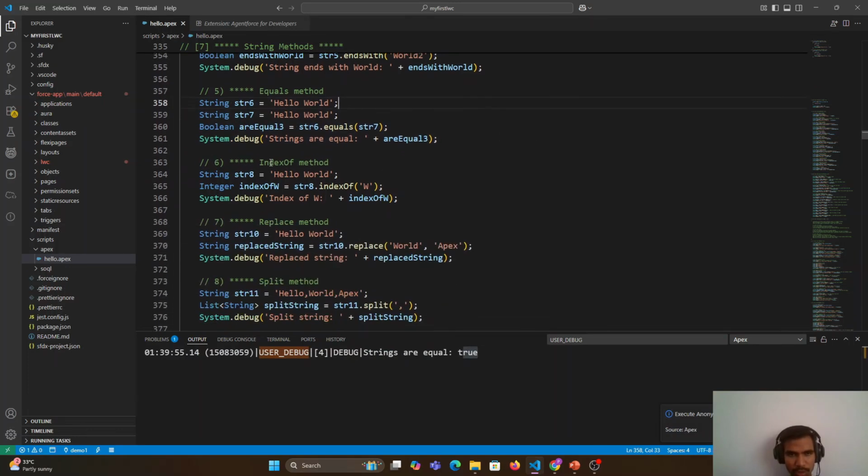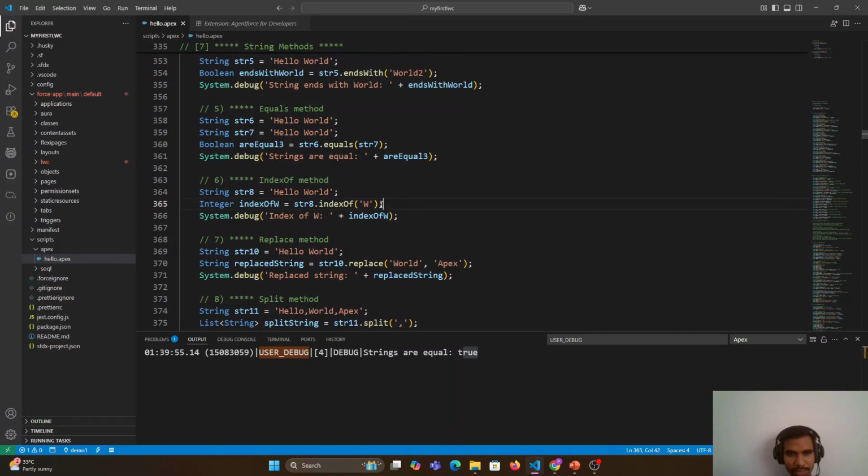Next, the sixth method is the indexOf method. The indexOf method is nothing but finding the index of a character in your word. Here I am writing the character W. I want to find the index of W inside my string. So I am using this indexOf function to find the index.